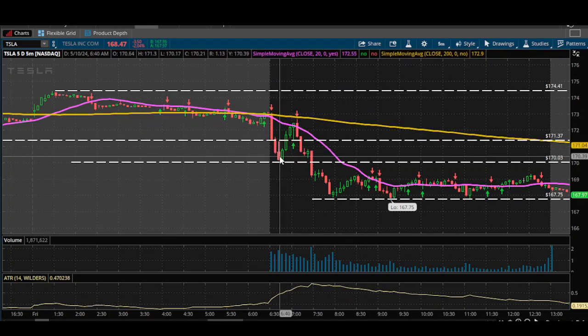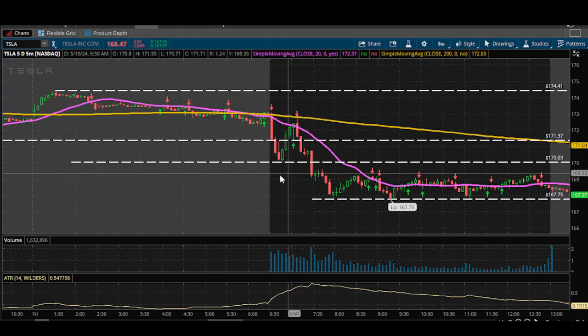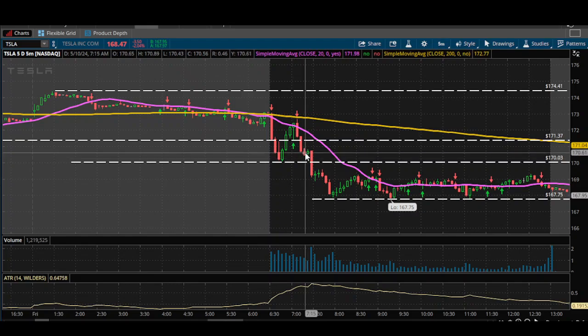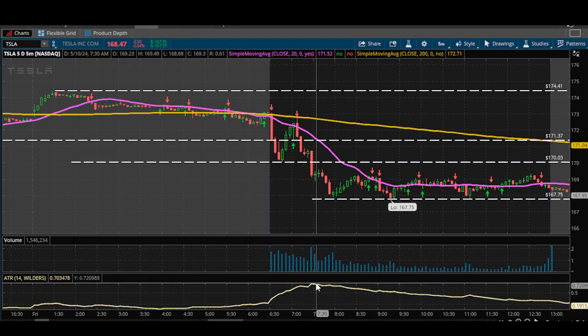So what I wanted to see here was this opening range get broken. We put in that low. We did a little bit of a dead cat bounce. We've already taken out previous day's lows. We've already set a new low of day. I want to see this get broken. As soon as 170 gets broken, I take my normal size, 10 contracts, get in, look at the ATR.